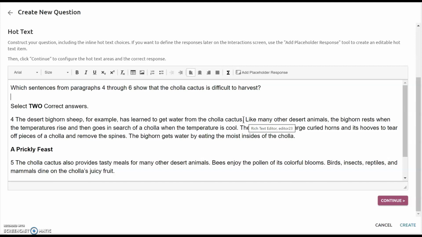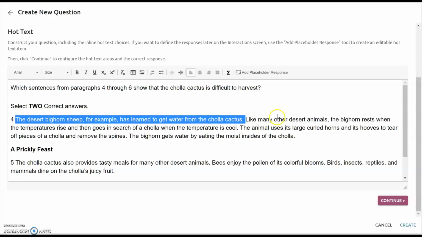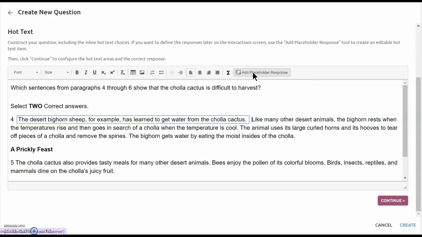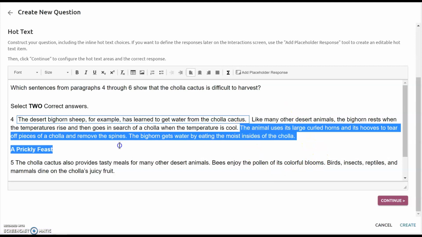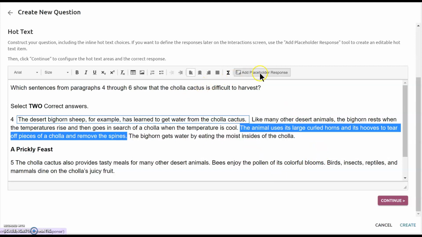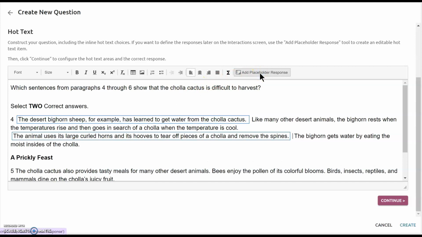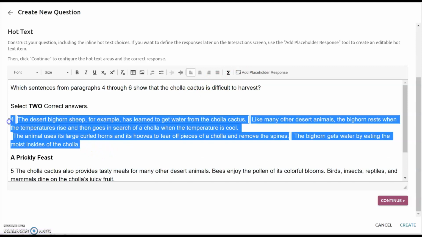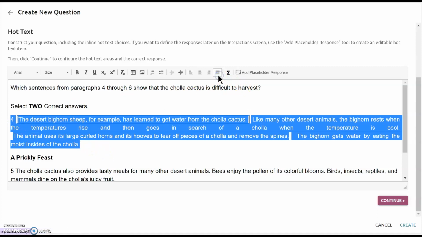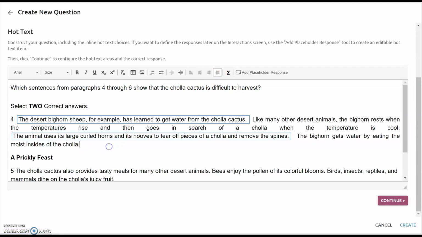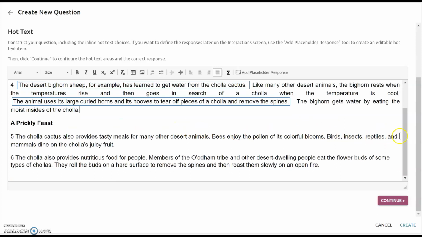When you go to the next page, you'll get to type in what your answer in the box you want. But like I said, for me, it's easier just to paste everything first, and then I'm going to highlight what I want as their answer choices to pick from and click Add Placeholder Response. Then I'm going to go to the next one, which is here. And now watch what happens. For some odd reason, it moves it to the next line. So to fix that, you highlight the paragraph and you click Justify. That way it makes it look like it's still part of the same paragraph and your students don't get confused thinking that now there's another paragraph that's not labeled.